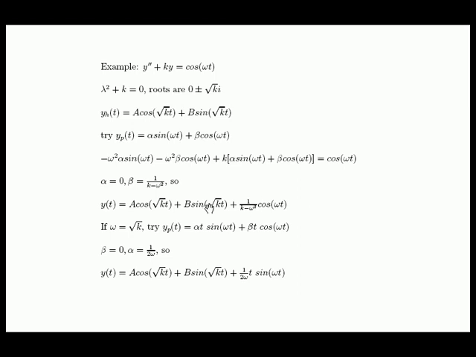So there's our particular solution, there's our general solution, and the initial conditions determine what A and B are, but we're not too interested in those. Now the interesting part here is what happens when omega is very close to the square root of k. Then this denominator becomes almost 0. So if the frequency of the applied external force is close to the square root of the spring constant, you've got a resonance effect where you have a really large solution. This will be a huge, almost infinite amplitude.